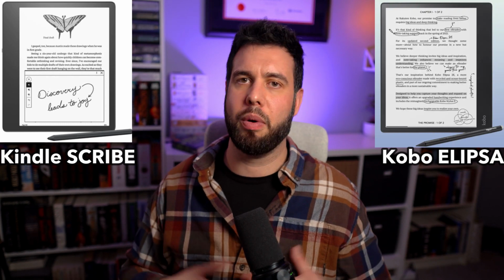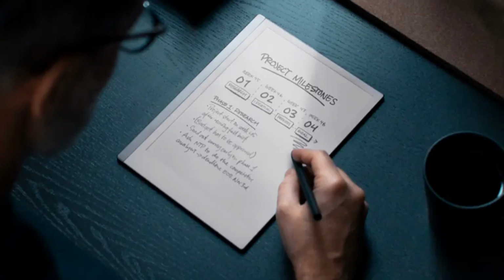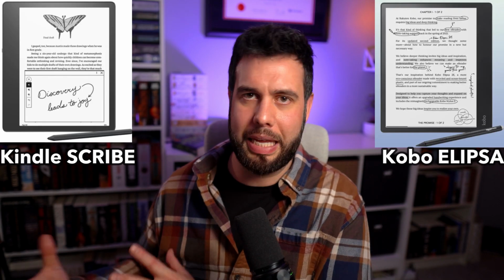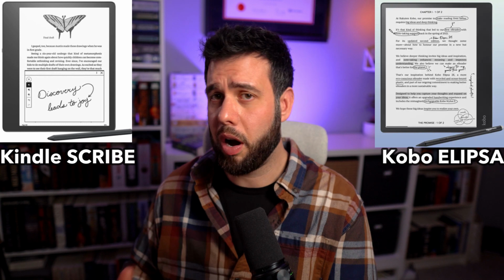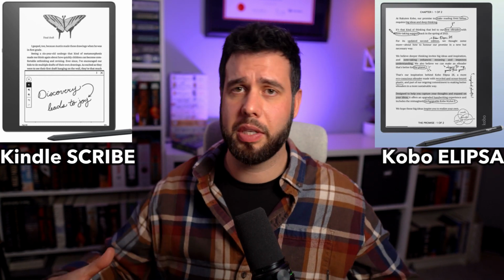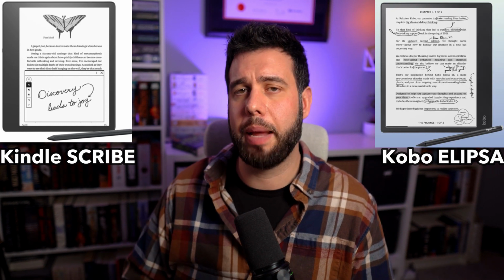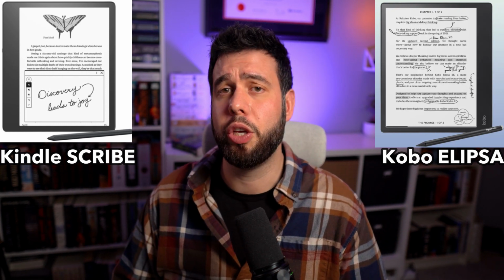It's basically like a Remarkable. My wife has a Remarkable. I don't know if you guys know what that is, but very similar. It's basically a note-taking ebook kind of combo. You can also listen to audiobooks. It has Bluetooth. You can do all the stuff that you could do with the e-readers, but it also has that writing and note-taking capability. So if that's important to you, you can check these out.